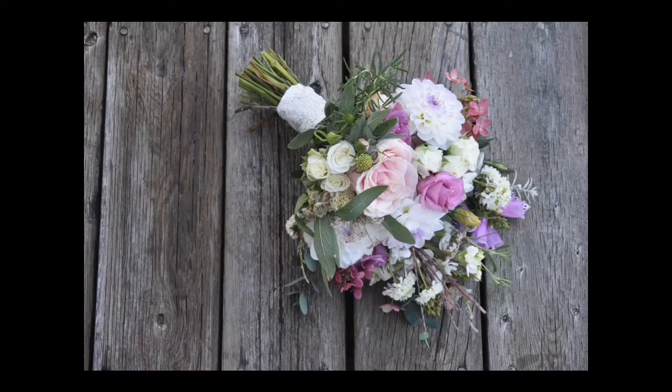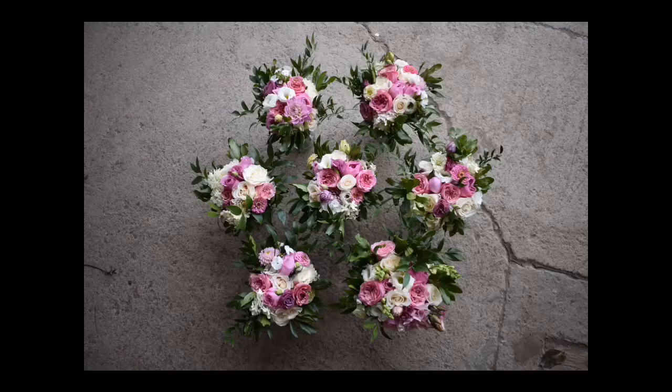Another really interesting element is herbs, so sage and rosemary are included. In these bouquets, it's really interesting just the different combinations of pink. So you've got a bit more texture and personality working together. The bridal bouquet is the bottom right one, you'll see. So you really can use any color that you love during fall.